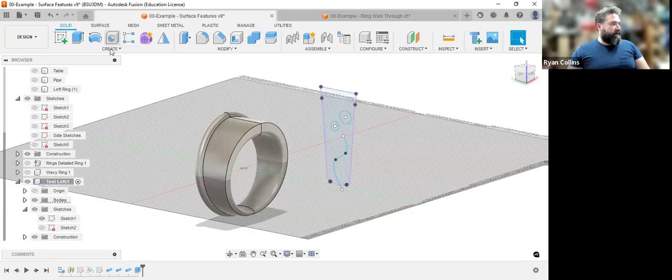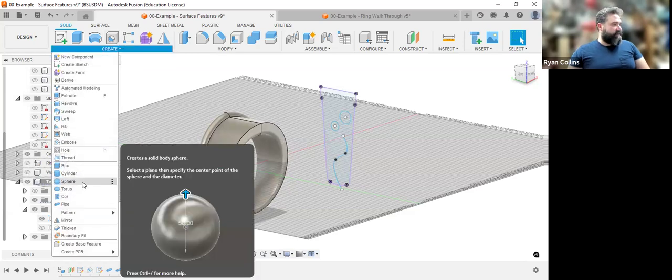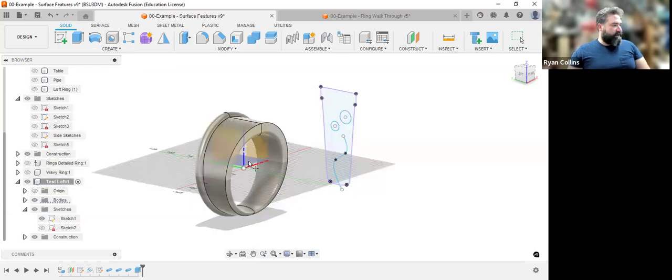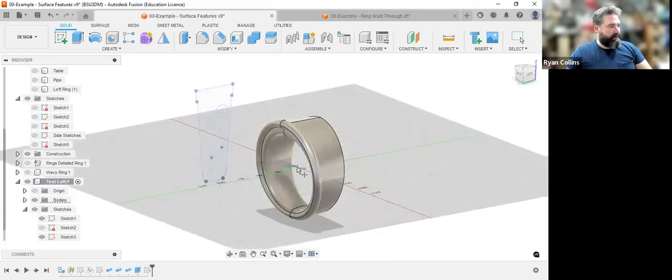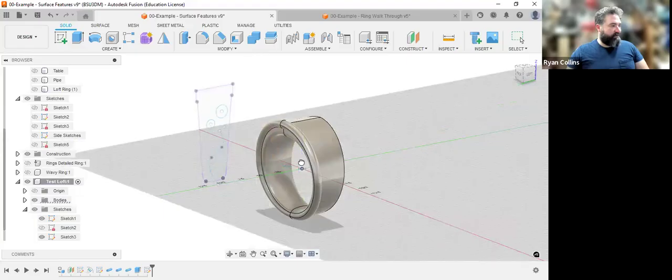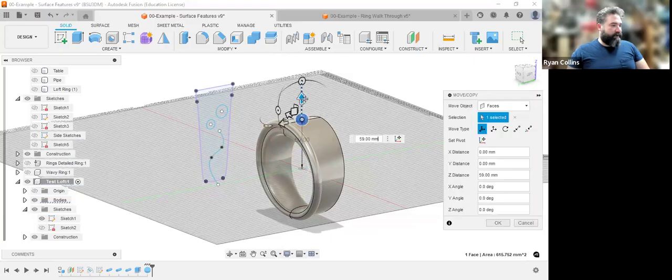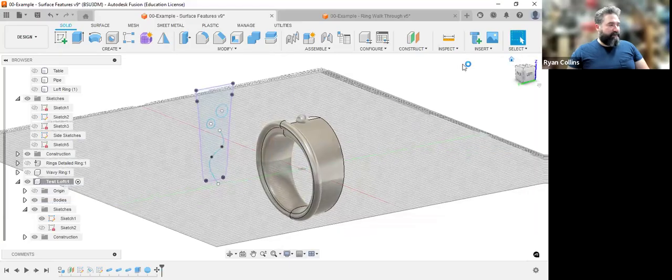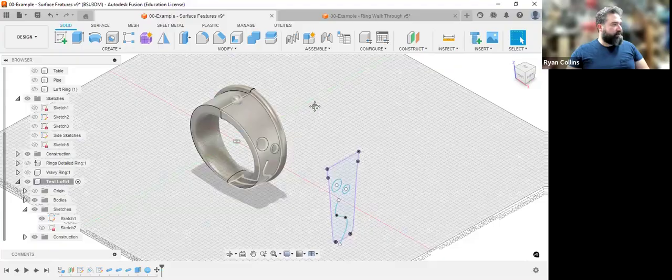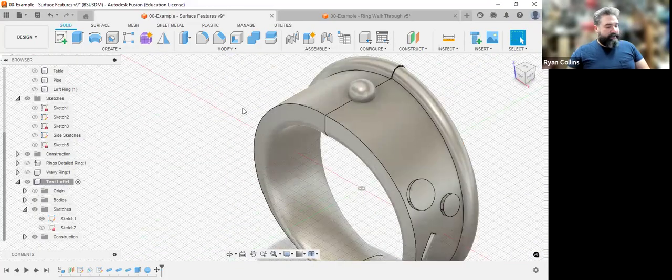So just for the sake of a basic example, let me just create a shape. I'm going to make a sphere smack in the middle. We'll pretend it's a pearl, whatever. So let me move that pearl, drag it upward and plop. I just want it to be on the surface of my model. So let's just say I've got a little pearl there.